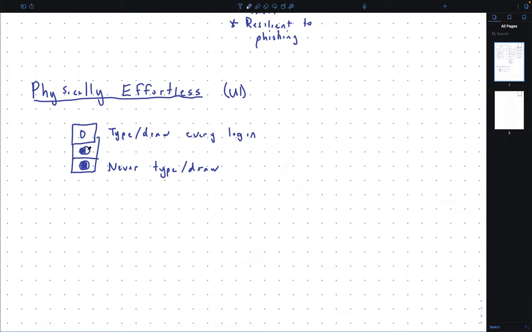Now we could think of a middle ground. You might say, well, what about a password manager that has a master password? Then you have to type it in once, but once you type it in, you don't have to type it in again, right? Or I do Facebook Connect. I have to log into Facebook once, but now that I'm logged into Facebook, I can just click, click, click, click into the 100 sites, okay? So that might be a half dot. It's neither this nor this, right? You're not typing it every login. You're not never typing it. You're typing it once for every 100 websites or something like that. Okay, so we could say I want a half dot for that. Now you don't have to use half dots, but this is where it's sort of logical to use one.